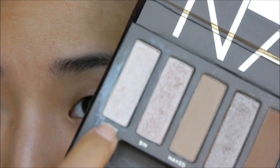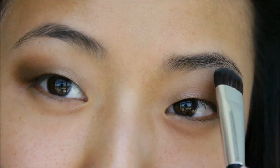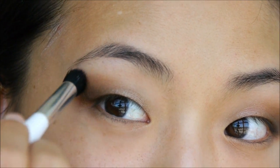To highlight the eye, I'm taking this color Virgin. And I'm just applying that right under my brow bone, not too heavily though, because I don't want too much light catching there during filming. Then of course, as always, I'm going to blend.